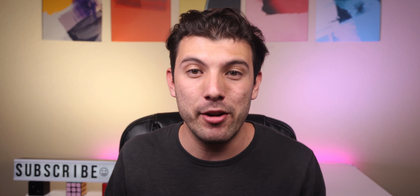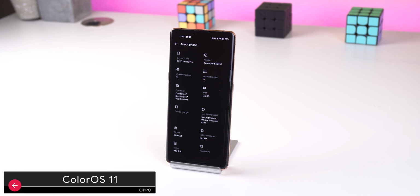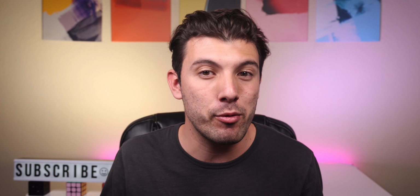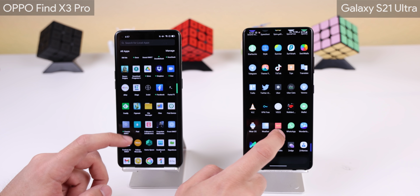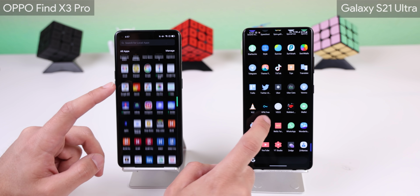Honestly, I can make a whole separate video on the many unique features found within ColorOS. I actually did make one for ColorOS 11 a while back, so click the eye in the top right corner after watching this video to see how sick this interface is. The only thing I will say is that scrolling within ColorOS doesn't feel as intuitive as other Android softwares. For example, whenever I swipe up or down within the app drawer, it feels like it stops a bit short, only showing me a few of my apps.